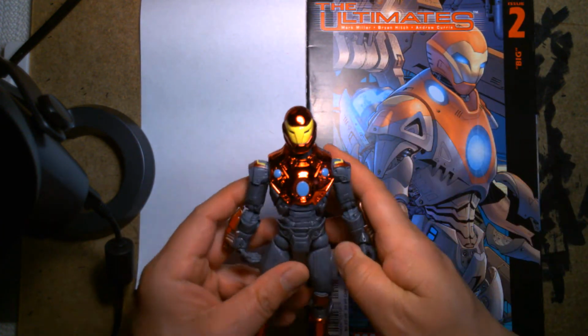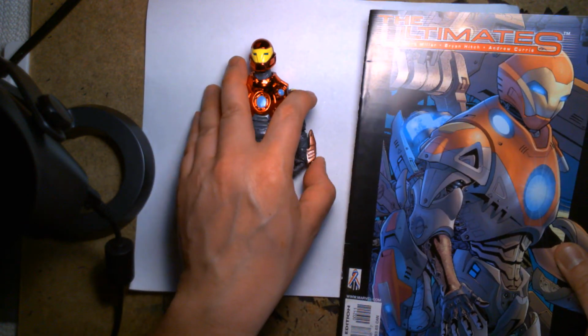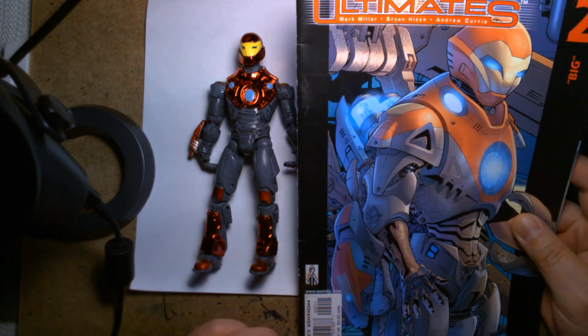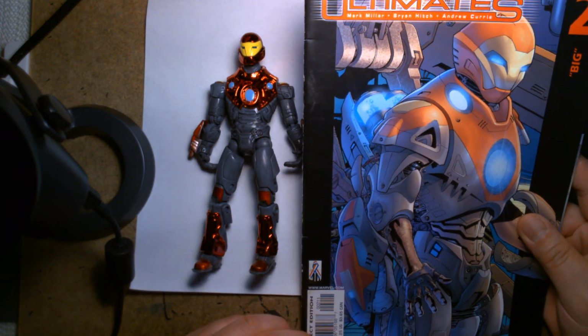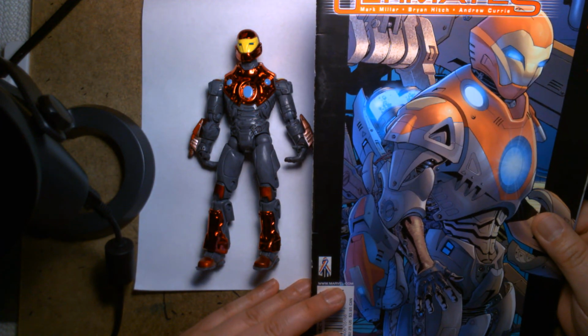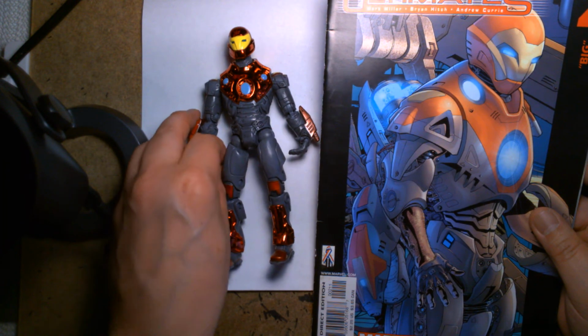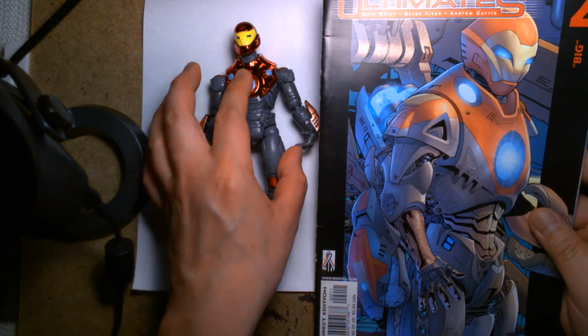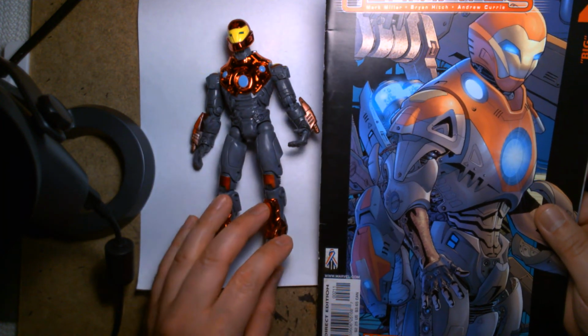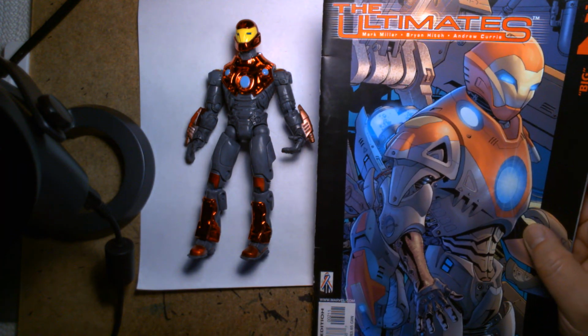So in closing, I hope you enjoyed this nice history lesson of the Ultimate Iron Man. He was one of my favorite characters during this time period when I read comic books. And for me, when they brought Iron Man to the big screen, it was kind of a nice callback to this time period, when I was very fond of these stories and this style of character.